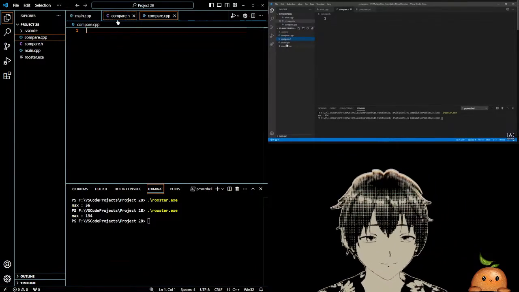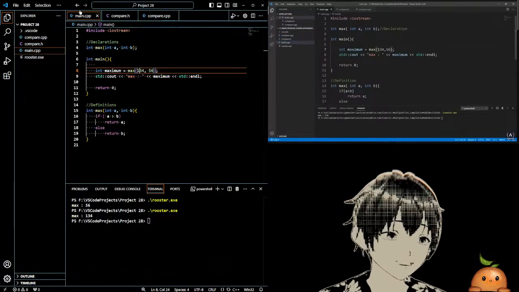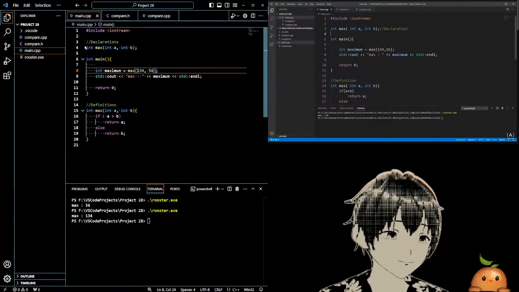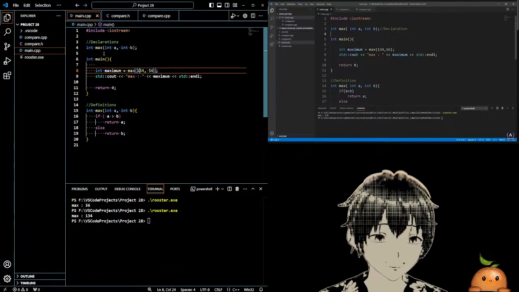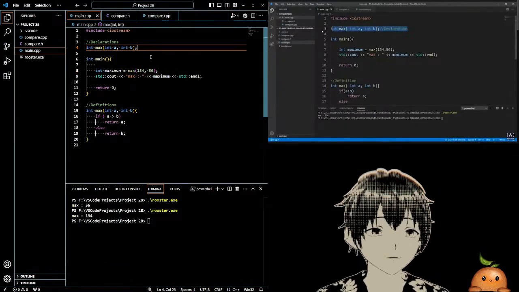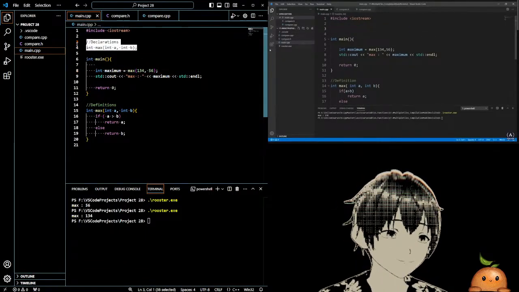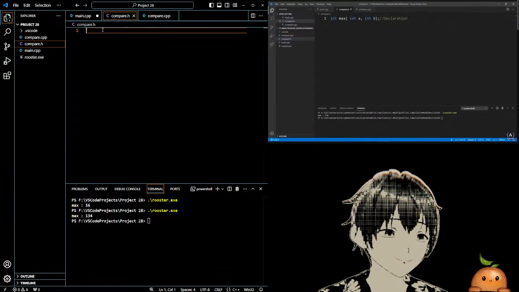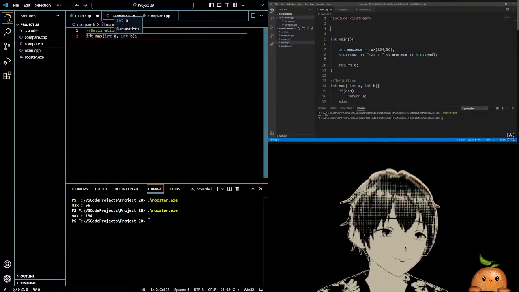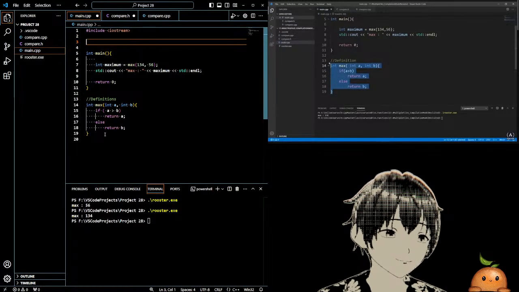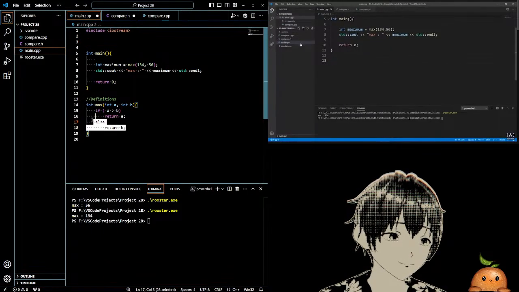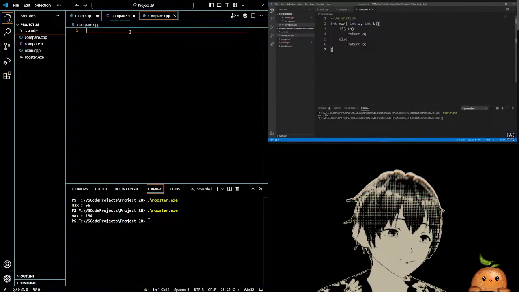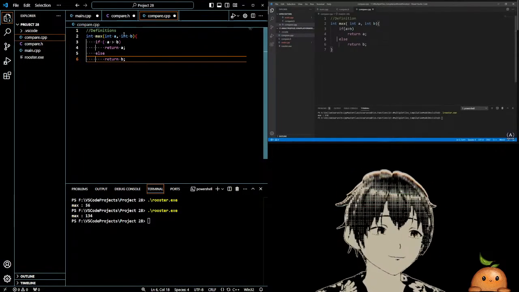And they are going to contain our functions to compare stuff. So we're going to have a function called max and another function called min for computing the minimum. Let's go there and actually do that. We're going to move our declaration in the header file. So your declarations are going to be living in header files. And we're going to grab our definition and move that in another file called compare.cpp. So I'm just going to cut it out and paste that in compare.cpp here.